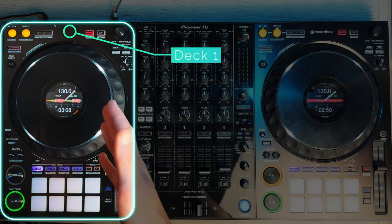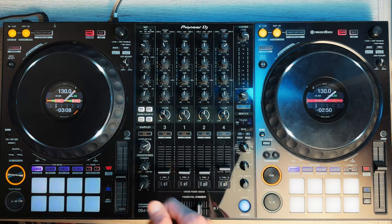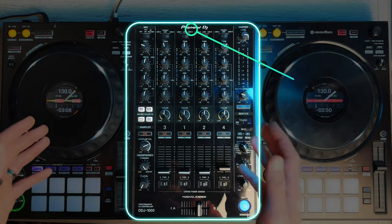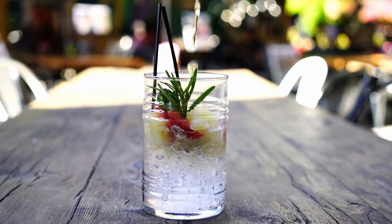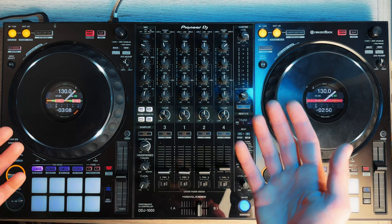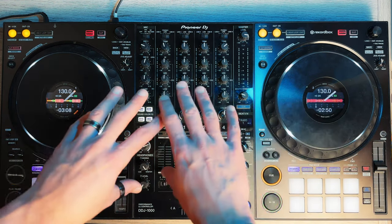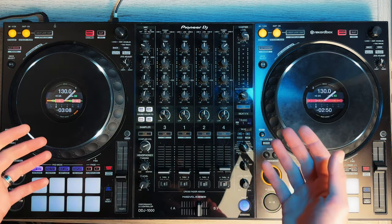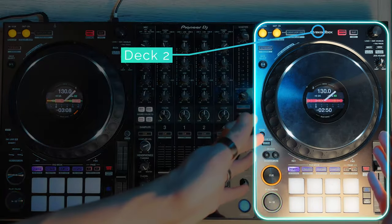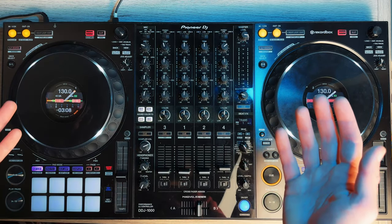On the left is deck 1. This plays and allows you to navigate and control the speed of a track you've got loaded onto it. The middle section here is the mixer. The mixer isn't just a delicious addition to a stiff drink, but the way you transition from deck 1 to deck 2 and alter the sound and volume of what you're playing. If you have a DJ controller like this, the mixer will be part of the unit. If you have standalone equipment, then it will be its own separate device. On the right hand side you have deck 2, which does exactly the same as deck 1, but it's just got a bit more of an attitude problem.